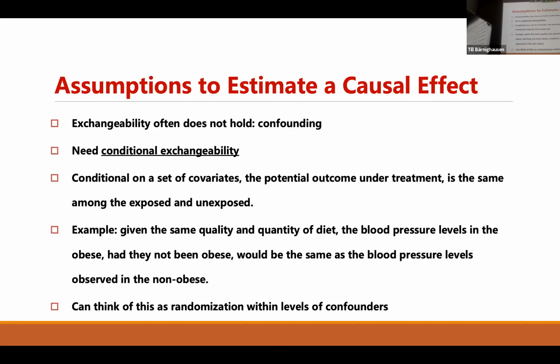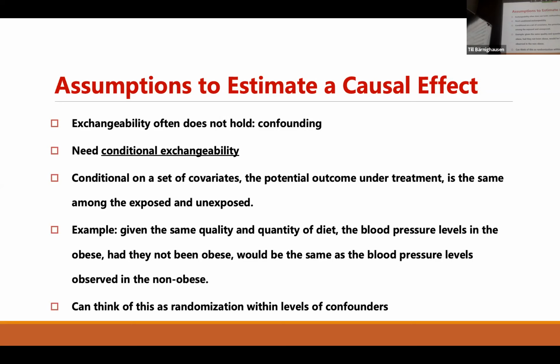And so we need conditional exchangeability. We condition on these confounding factors, then we say they are exchangeable. And there are also other assumptions. We assume all the confounding factors are observable, so we have included all the observable confounding factors, and there are no confounding factors out there that are unobservable. Then if we condition on those factors, we say, okay, these groups are now exchangeable.